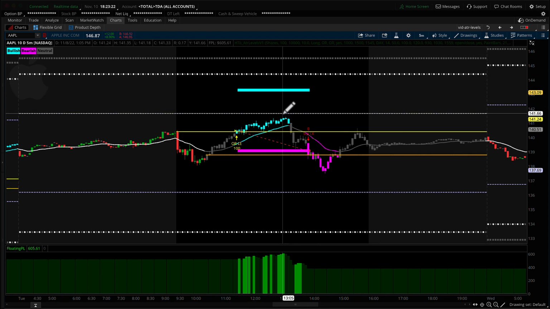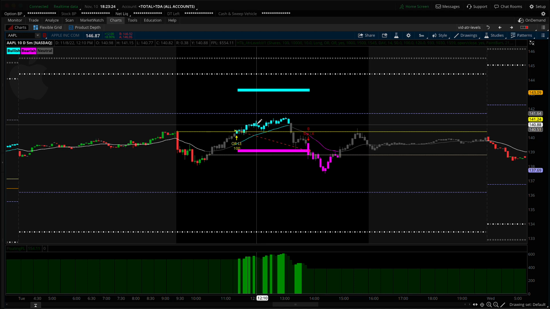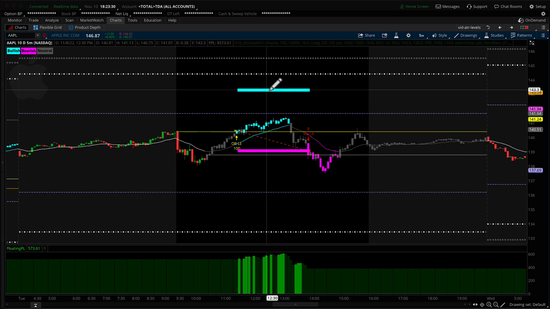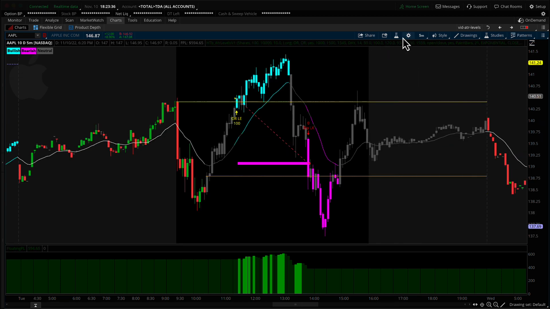So if you were going to try to catch those runners and those breaks that run all the way up to the maximum level, then that profit target is probably reasonable. But you have to do the testing and research on your own and optimize things as you see fit.